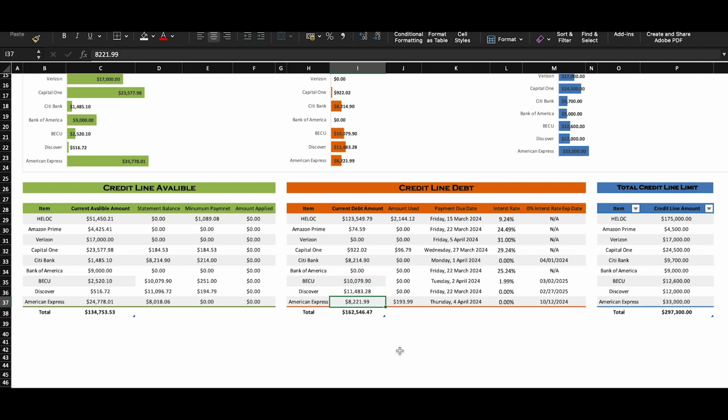And American Express is the one we're using for our everyday spending. This one as well is 0% interest until December of 2024. What's going to happen, if you don't know, is I'm going to stuff as much money into the HELOC as I can. When these dates come due, I would use the HELOC to pay the credit card down, or I may do another balance transfer. But the main goal is to really get that down and reduced.